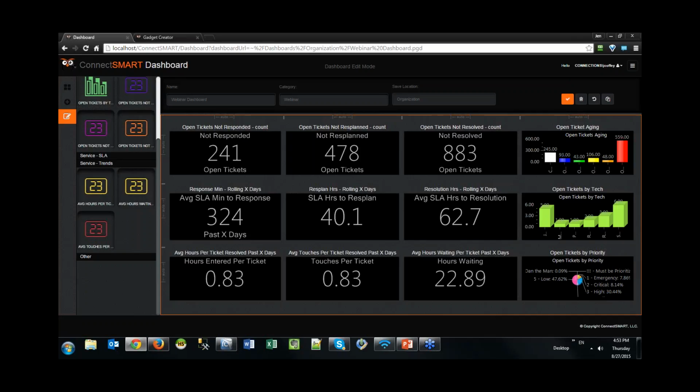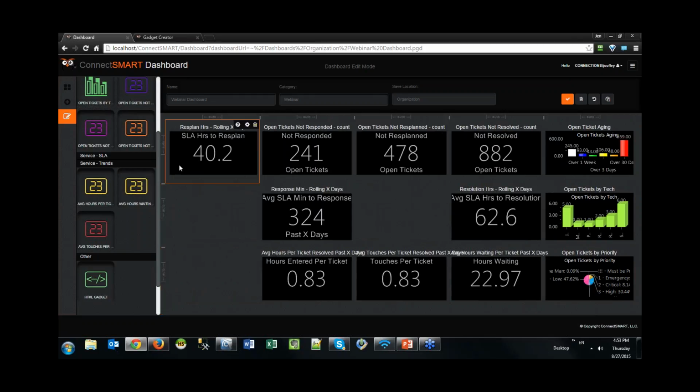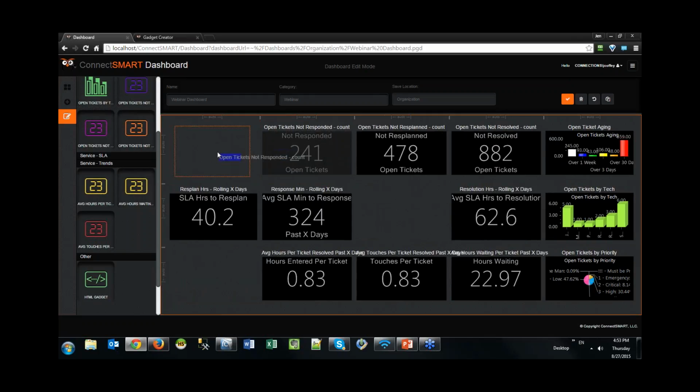So David touches on a very good point. Folks will sometimes see a dashboard as it is right now and say, well, I need to make, for example, response minutes larger, or I need to make not responded tickets larger, but I can't just drag it to make it bigger. So one of the things that you can do is either grab one of these other gadgets. I use the HTML gadget sometimes, or just take one of your other gadgets, pop it on over. That's going to actually open up some space for you to do that.